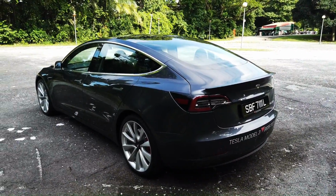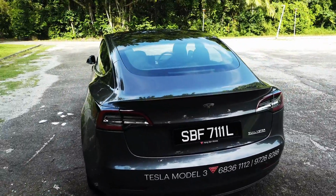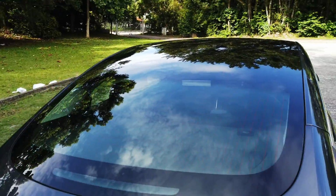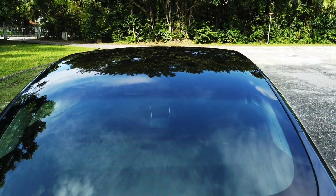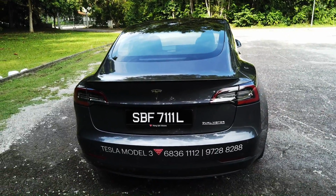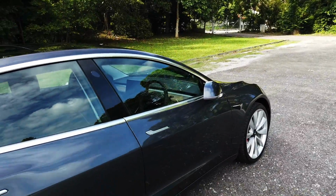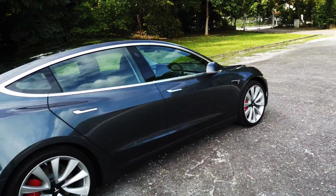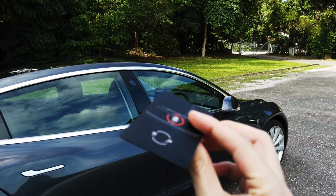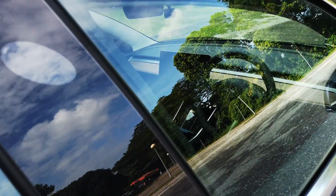So taking a look from the back, we can see the very nice lift-back shape, and the entire roof almost is glass. We're going to take a look on the inside. Not sure you can see it from the reflections, but this entire section is glass, which lends to a very airy interior feel. Now we're going to look on the inside of the car, and Tesla being very cool and very Silicon Valley high-tech, doesn't have a key fob. They actually give you a key card, an RFID key card, and you can also use Bluetooth to link to your phone and unlock the car instead.